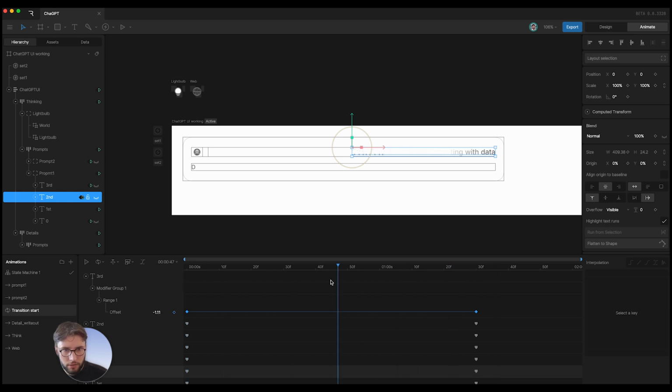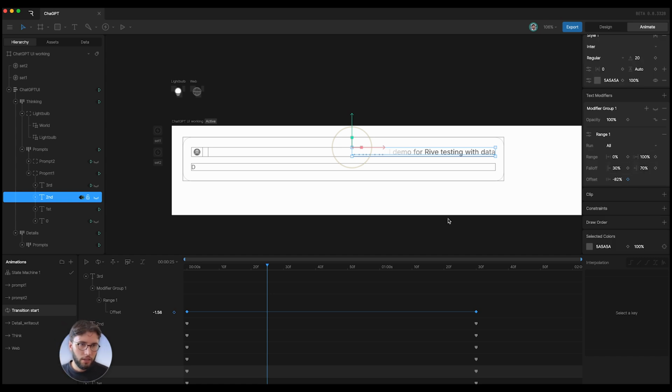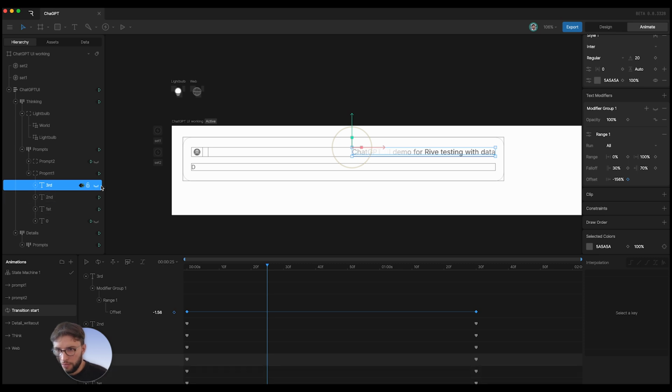So we are just transitioning a text that has fall off and range settings. And then we are transitioning another copy of that to just where it ends. And then the other 2 at the beginning and the ending to have it seamlessly loop, because at the start or the end it has this fall off, so it doesn't end with 100% opacity.